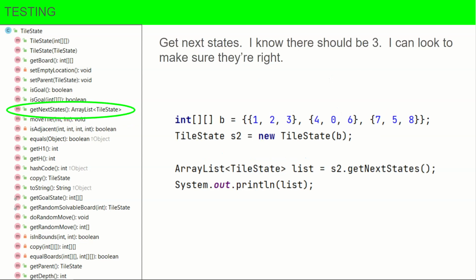Did it actually work? Get next states, you can also test with just a couple lines of code. Same situation, make a board, create a tile state, then run the get next states method. That's going to return a list of next states, and then you try and print it out. Hey, whoops, and I know that there should be 3, because if I look at where, oh, nope, my bad, there should be 4, because the blank tile's in the middle, so I should be able to slide the 2 down, or the 4 over, or the 6 over, or the 5 up, any of those. Let me fix the slide. So after you run get next states, you can look and see, do I see 4 boards? Do I see 4 tile states? And then you can check to make sure, does each tile state look the way it should if it did all 4 of those moves?